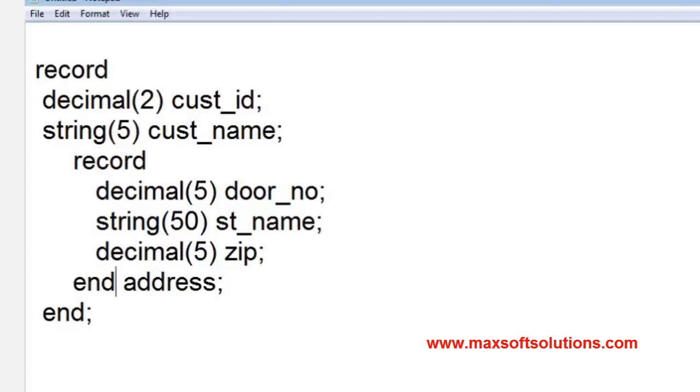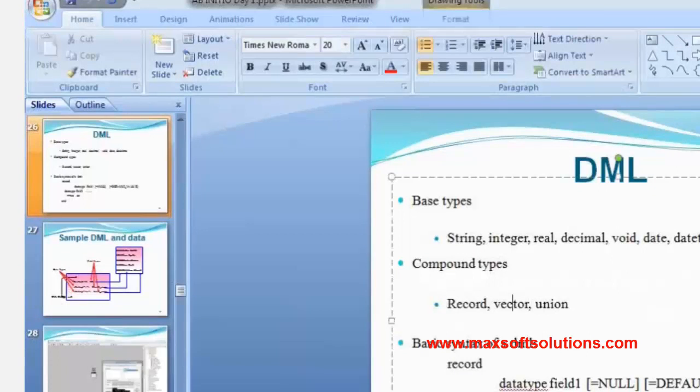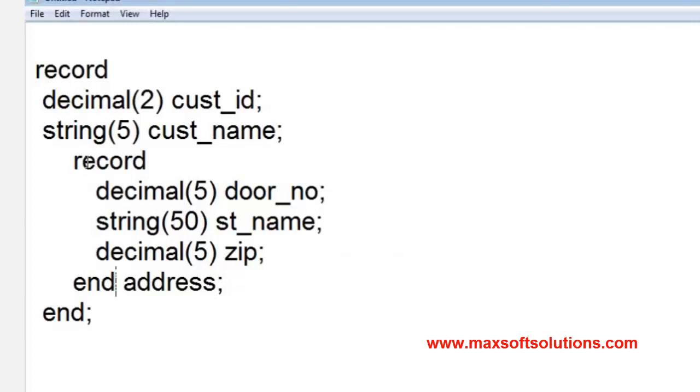And the other data type, vector. In a previous record example, Karthik, can you please go to here? We have one record type called address record type. And the outer record, we have not given any name to the outer record, right? Yes. So what we have done here is we have declared a record type, and we have actually used two records.